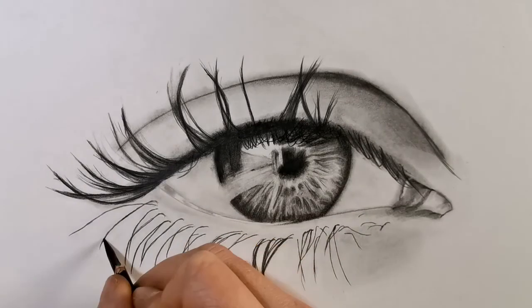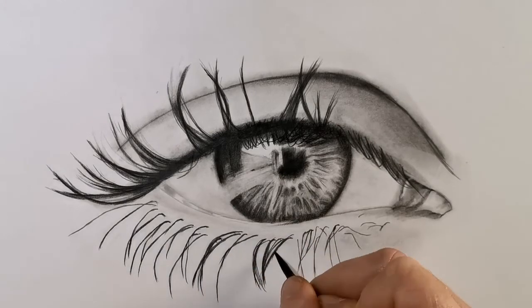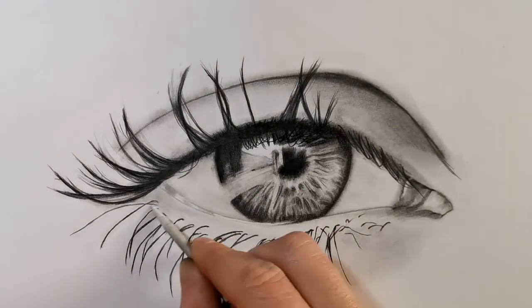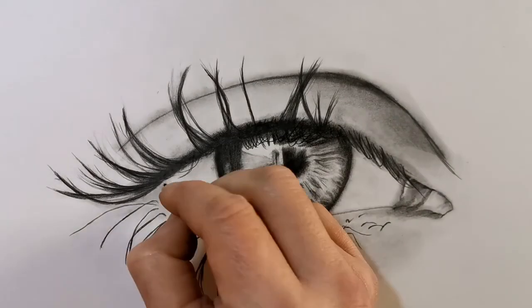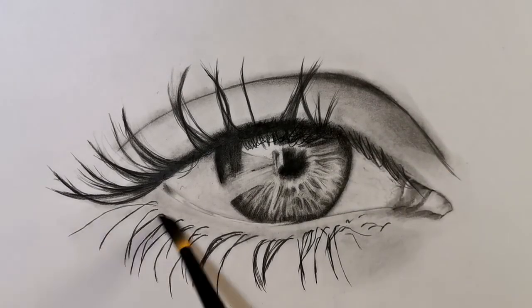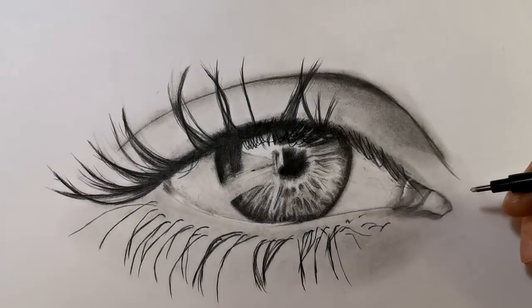That's basically it, really. If you understand how light works, this really is something incredibly simple to draw. So if you haven't already watched my other video about how light works, I really advise you to go and watch that, because it just makes things so much easier. Although I keep saying about looking back to the reference image, yes, you need to look at your reference image and see where things are, but if you can conceptually understand where shadows would be anyway and where edge values will be, then you can make things look realistic, and you don't have to rely on just drawing the exact shapes that you see on the reference image.